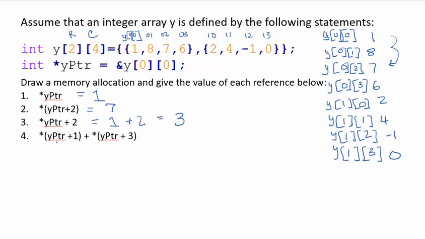Let's look at number 4. This says the thing pointed to by y pointer plus an offset. Here we go again. This is the offset because it's in the parentheses. So y pointer is here, the beginning of the array, but the offset is 1. So it's pointing to an 8. Plus, here's y pointer with an offset of 3. I have the parentheses again, so there's an offset. So offset of 3, 1, 2, 3, it's a 6. Whoops, 6. So the answer is 14.